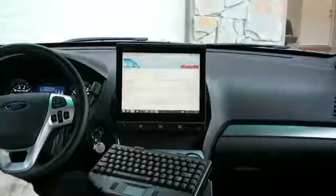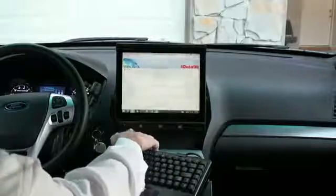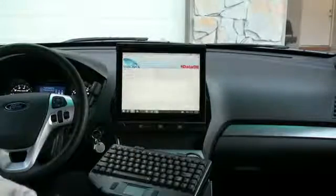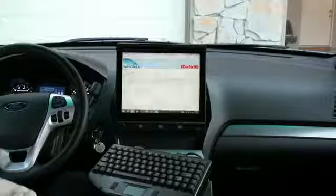Some other great features of the new display are improved audio over the M7 display. These 2 slots that you see on the front are the speakers, and we've now increased the volume level so that even a fire user can hear the alert tones in a noisy fire apparatus.